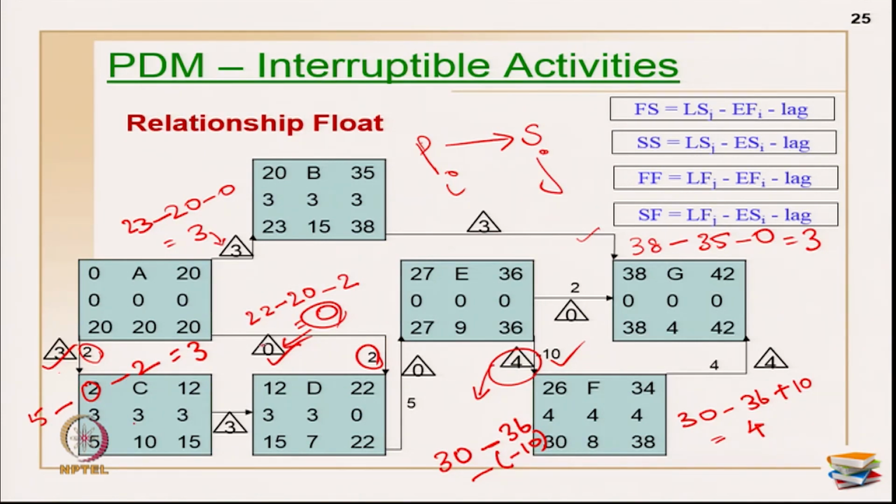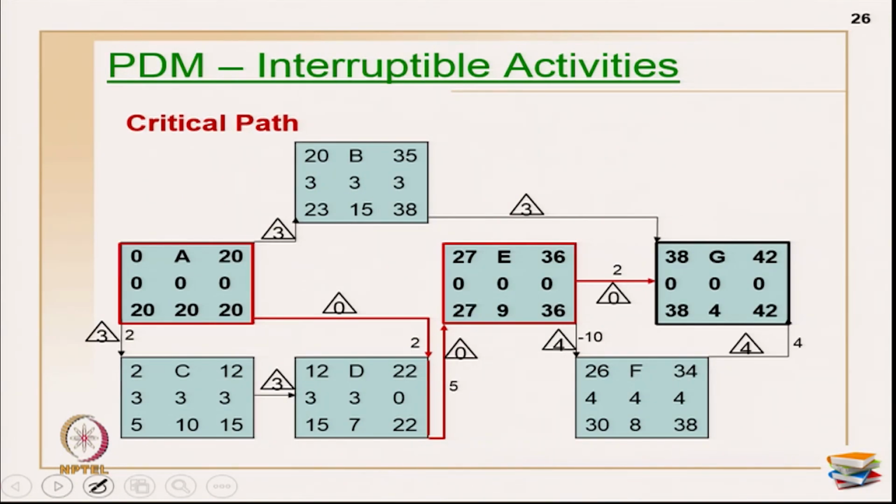Okay. If you see, this relationship is having a 0 float, this relationship is having a 0 float, this relationship is having a 0 float. If you have done the calculations perfectly fine, you will obviously see a continuous link going on. There is no break and you will see a continuous stretch. If you see here, this entire activity is critical because I am having a total task float of 0. And this relationship is critical because I am having a relationship float of 0. Only this finish portion of activity D is critical because this is 0. From here I am having this relationship float also 0. So, this relationship is also critical.